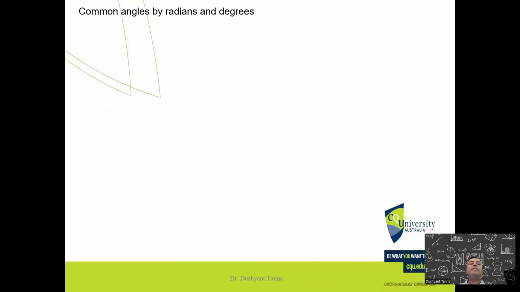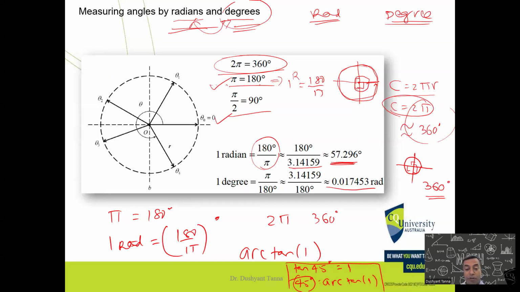Common angles by radian density. Before I move further, any doubts? Please shoot me with questions, tons of questions. I like it. Honestly, I like it because you are engaging, you are clearing your doubt, and I'm adding something which I would have thought obvious. If there is something I think you should know, then I would have said it. But sometimes it doesn't come to your mind. Sometimes everyone knows about it. So please keep on shooting the questions. There is nothing called a stupid question. The only stupid question is not asking a question.